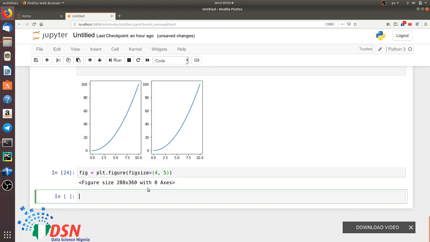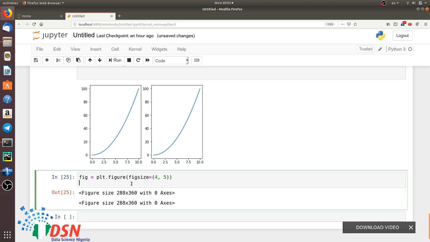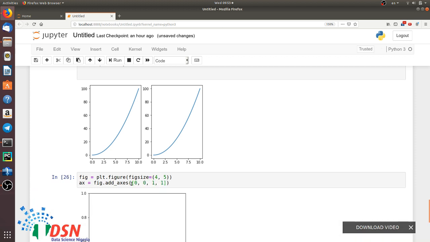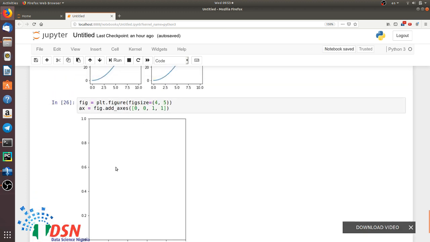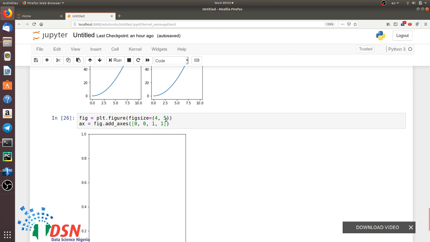So if I run that, and let's add some axis to this figure to see that. Okay, now you will see that I have 4 inches by 5 inches figure.